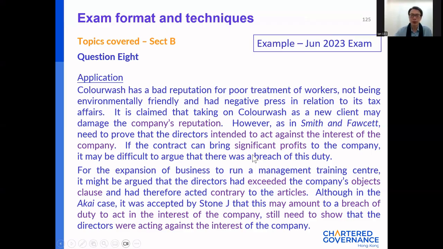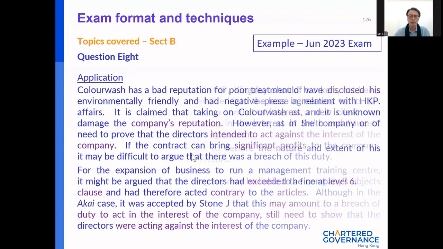So you can see for this question, first of all, you explain the relevant director's duty. Number two, you apply those requirements to the facts, to the story. Some may need a bit more discussion, and then that would already be finished. In other words, it may not be possible for you to arrive at a final conclusive answer, but your relevant discussion, by discussing the relevant director's duties, by discussing the relevant sections or ordinance applied to the facts of the case, already scores many marks.